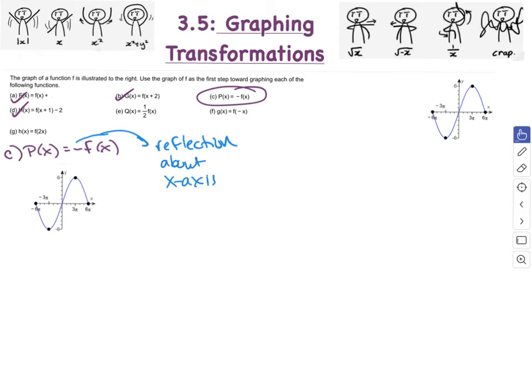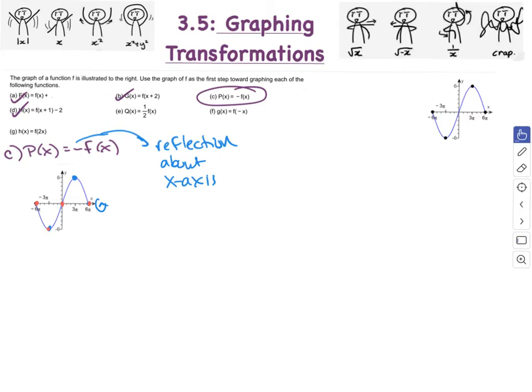Okay, so we'll take our pivot points again, just like we did in the last video, and reflect them around the x-axis. The silly thing about reflecting something around the x-axis that's already on the x-axis is it's not going to change. So let's look at this point down here.